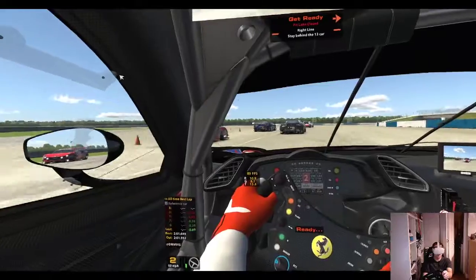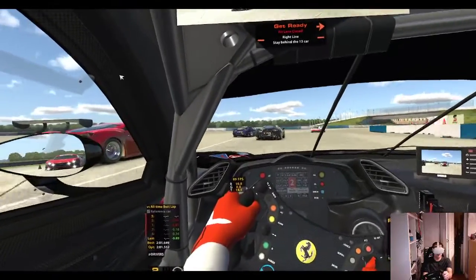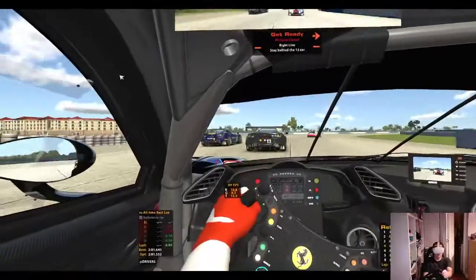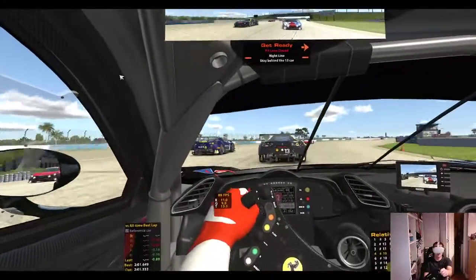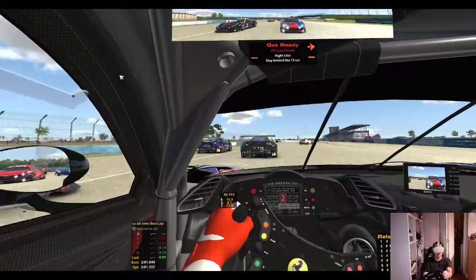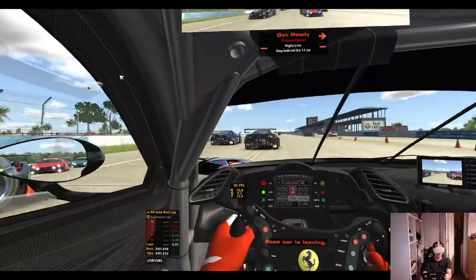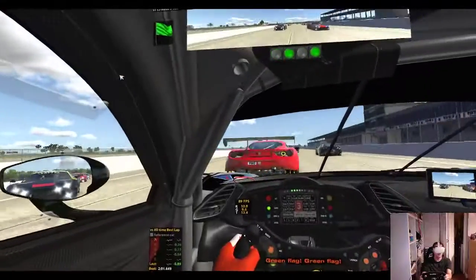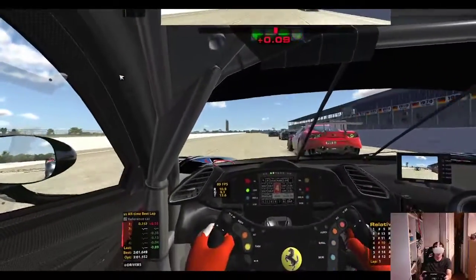Pace car will be coming in shortly and we'll get ready to go. So we've got to watch these cars in front. Are they going to go or are they going to head off? Let's find out. Pace car. Okay, James, get ready. Yeah, they're gone. Green, let's go, let's go. Cover the inside. 15 minutes remaining, 15 minutes to go.